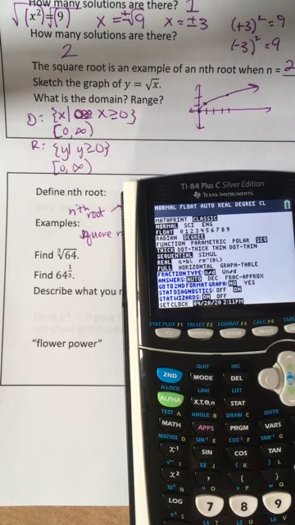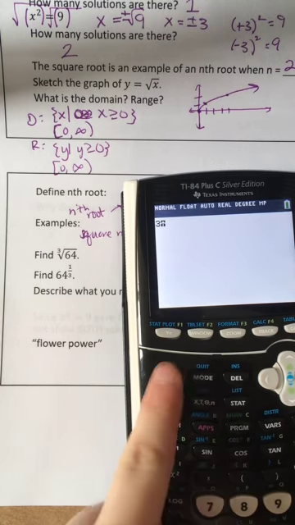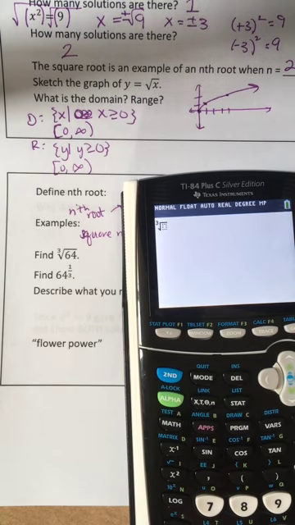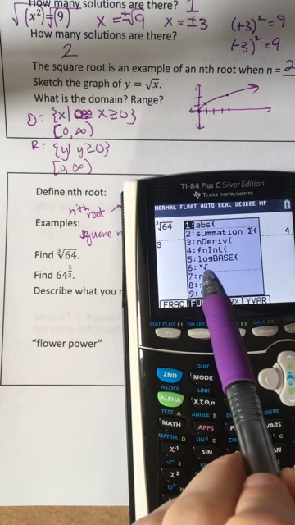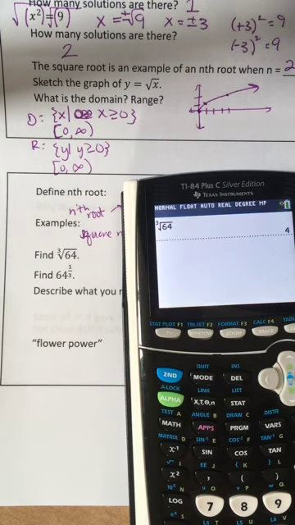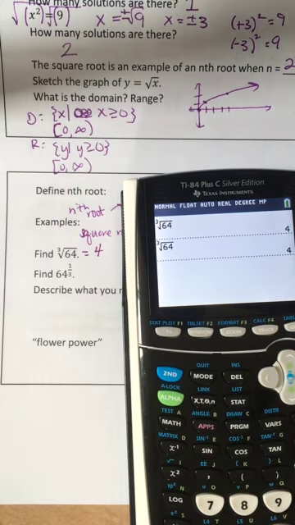If you are in math print, you can do the same thing. It's nice because it plugs more stuff in for you. So if you go to the math button, go down to 5, it plugs it in and makes it look pretty. If you don't want to use the menu the long way, you can use a shortcut. So I'm going to type the 3 again. If you hit alpha window, in this shortcut it gives you 6, which is just the mysterious x. You have to type the number in first no matter what, but it does take you a little bit less scrolling to figure out, and now you can type in 64 and get your answer. Okay, so I'm going to get 4 as my answer.